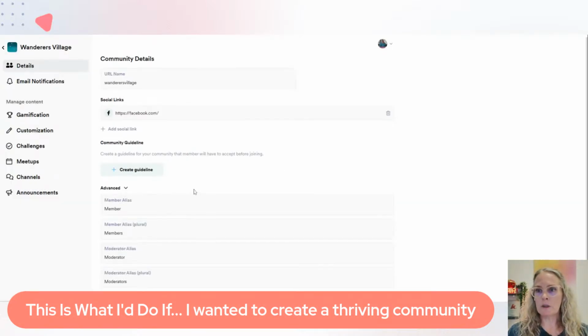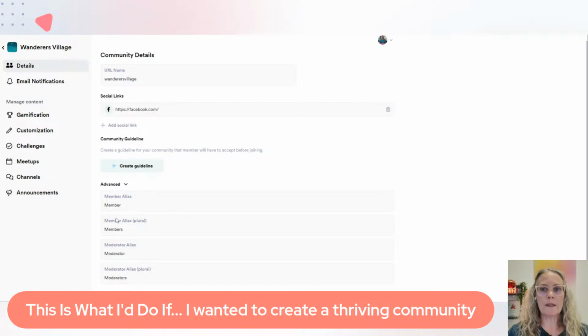And when we come into advanced, this is where we choose what the naming is. Instead of a member, I might call the members a wanderer. And this one plural might be wanderers. And instead of moderators, we could call them travel agents or something.